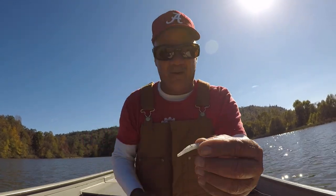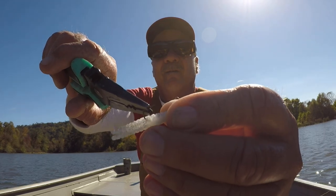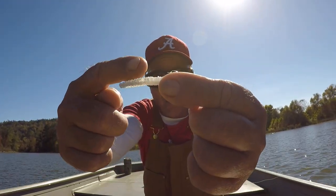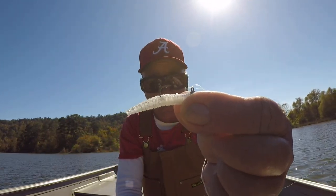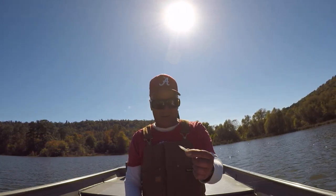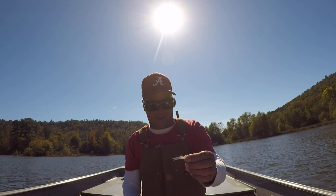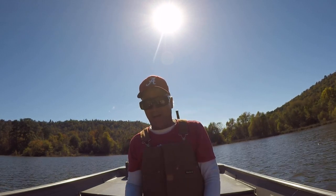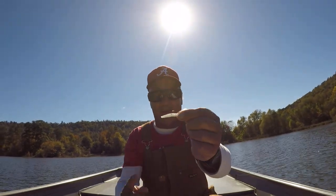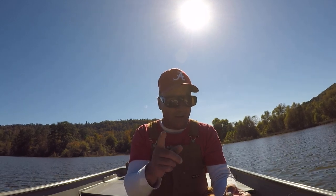What I do is take the hook and — you don't have to do it much, just a little bit — open that gap up. Now if you notice, it's at a slight angle and the point is pointing over the top of that eyelet. What that does is when that fish inhales that bait — and it doesn't matter if I'm fishing with a swim bait for bass using a bigger jig head, or for crappie or bluegill — it doesn't matter if it's a size six, eight, size one or one-ought hook, and it doesn't matter what species you're fishing for. If you open that hook up a little bit so it's angling above that eyelet, you'll catch near every fish that bites.